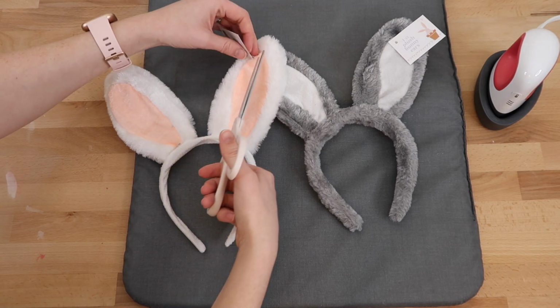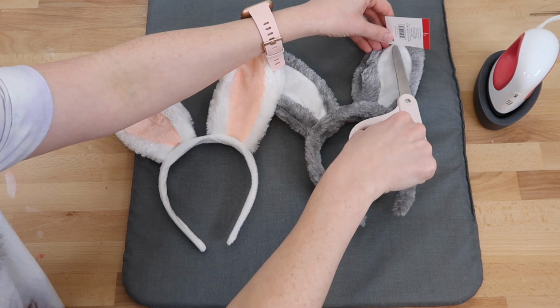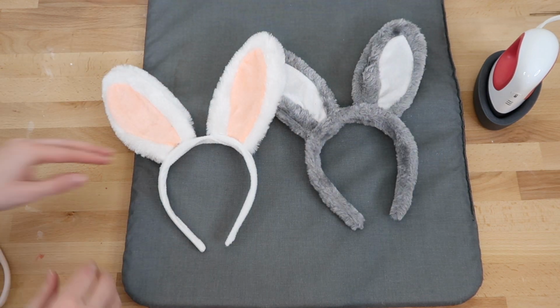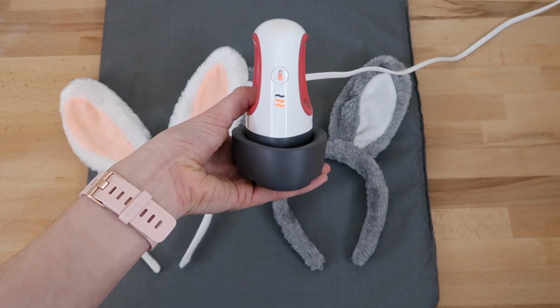Here are the 2 bunny ears I found. They were $1 each. My sister has 2 boys under the age of 2, so I thought this would be cute for some pictures. I'm using my Easy Press Mini. I set it to medium.